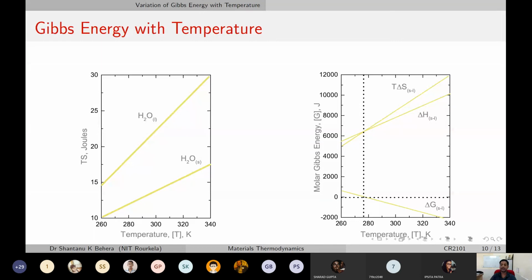So what we have here is that if you go for any temperature less than 273 Kelvin, the delta G solid to liquid transition, that's going to be a positive number. That's why it is higher than the zero line. So it's going to be positive. And since del G is positive, the solid to liquid transition is not favorable. That's not spontaneous, right? So in that sense, solid is going to be the most stable phase. And you know that at sub-zero temperatures, when you have ice, ice is going to be the most stable one.